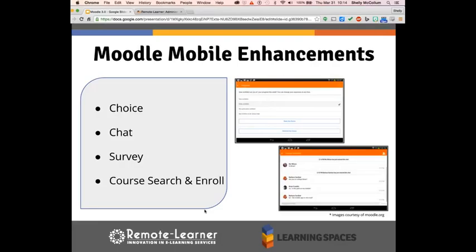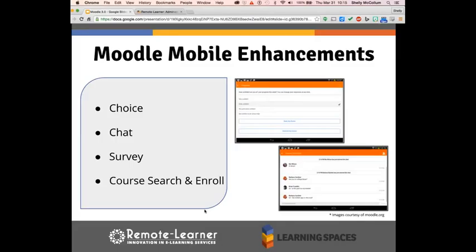What used to happen with the app, if you're not familiar with it, was you would enter your web address, your URL for your Moodle site, and then enter your login credentials, and it would pull up basically only the courses that you were already enrolled in. So now they're going to have the ability to look at the course catalog if that's visible on your site by default. And if you have any courses that are open enrollment, self-enrollment, they would be able to click on those and enroll through the app as well. So they're trying to make the mobile app better.